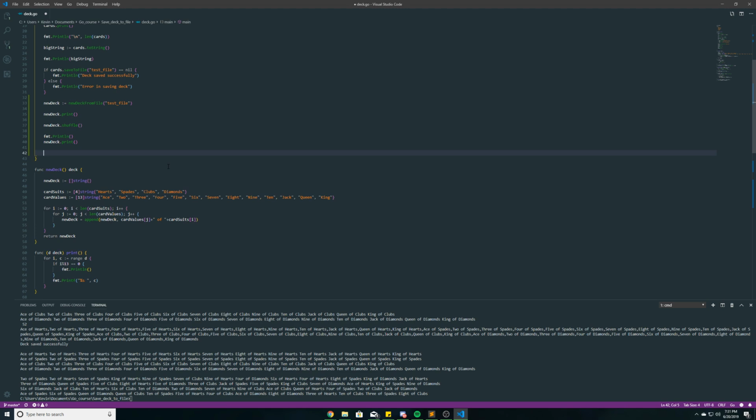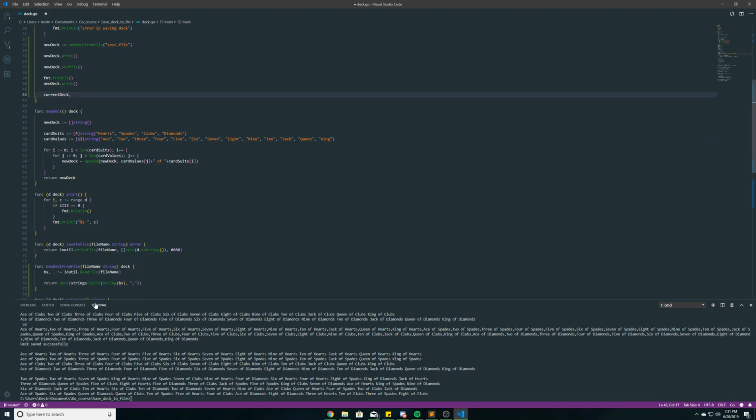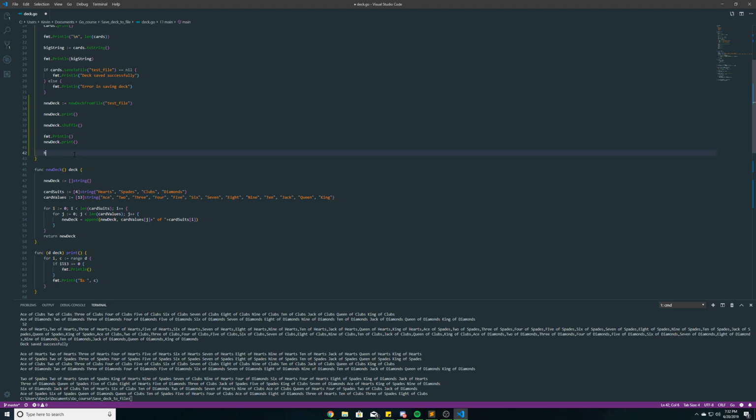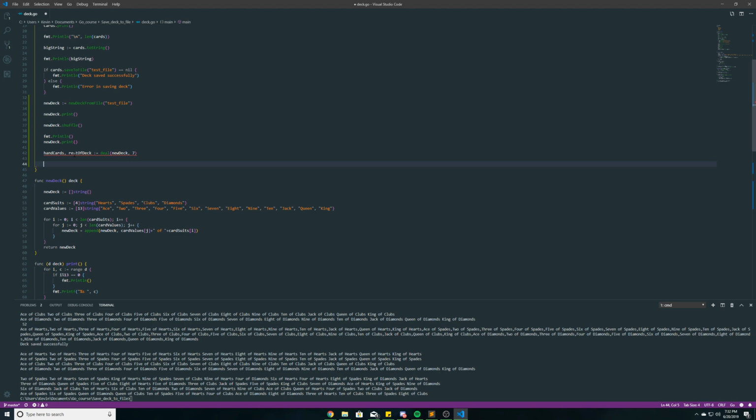So, back in the code where we create the new deck, we're going to need two variables here. The first one returned is the cards on top of the deck, so we'll call it hand cards, and the other one will be rest of deck. Then I just need to call this function, deal, and pass in our deck and the hand size. We'll just say each hand has 7 cards. So save that, and then we will print the hand cards, the 7 cards that were dealt to us, and then we'll print the rest of the deck.